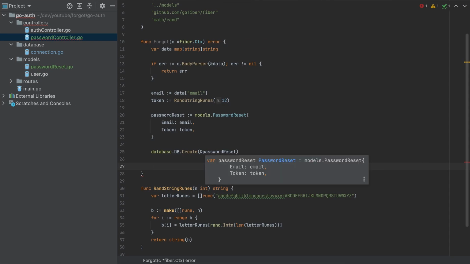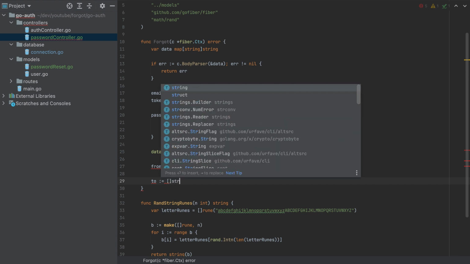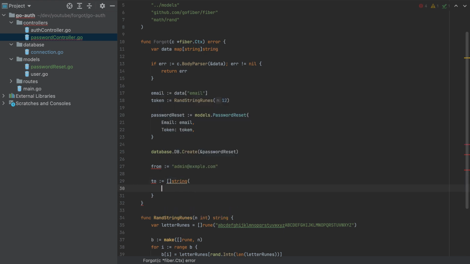To send an email, we have to use the SMTP library. So first let's get the variables that we want. We want a from variable, which is equal to admin@example.com. Doesn't matter. So we got the from address. We need the to address, and this is a slice of strings. So it will be like this, but we want only to send it to one person, which is this email that we got.